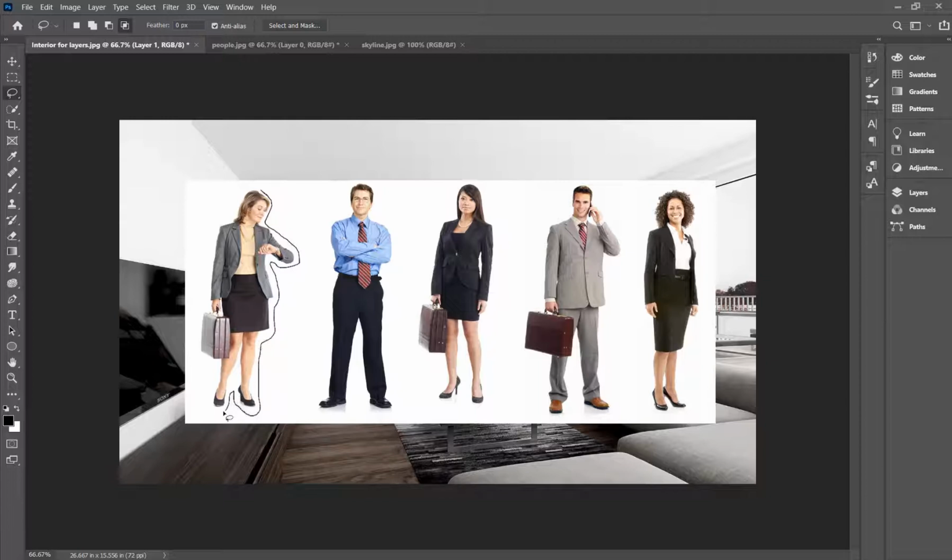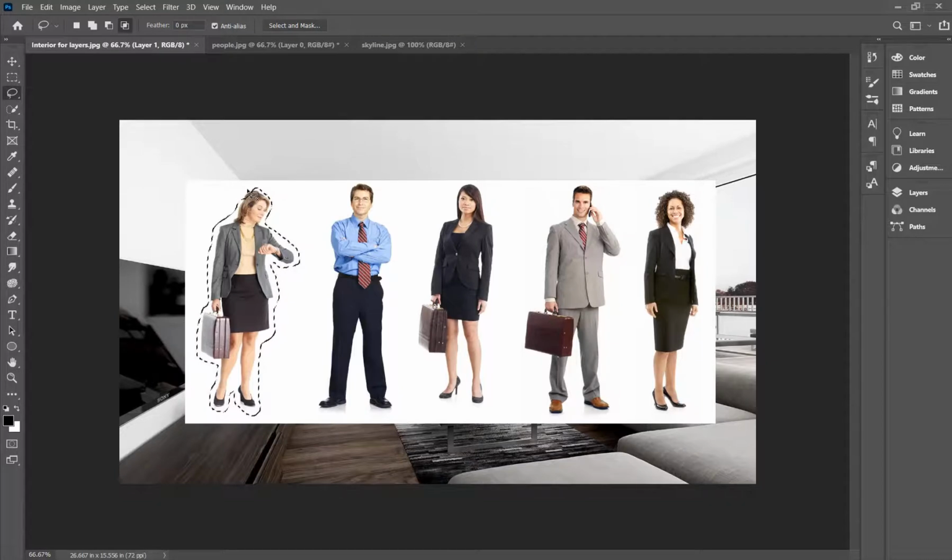This requires a pretty steady hand. Unfortunately, I do not have the steadiest hand, so using this is not my strong suit. This is not normally my go-to, but if you are someone that has a really steady hand, then this is going to be something that allows you to freehand cut around certain objects within your images in Photoshop.